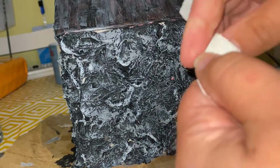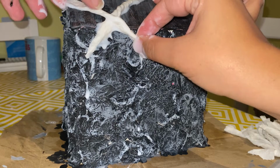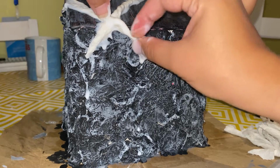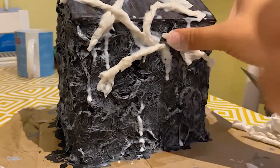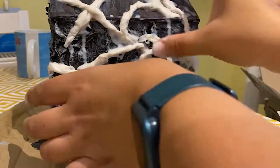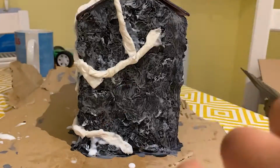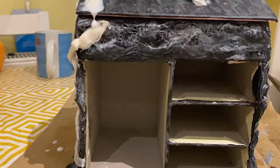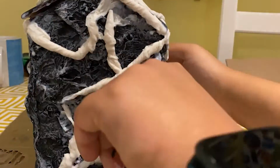So here I am twisting some pieces of toilet paper. You want to get the whole pile done before you start adding the glue. Then I started dipping it in the glue and really coating the twists before sticking them up so that they'll stick. Don't worry, the glue will dry clear, so you can really just lather it on as much as you want. And again, I was really careful here to make sure that I didn't accidentally glue the wrong bits together. I didn't want to glue the roof down.